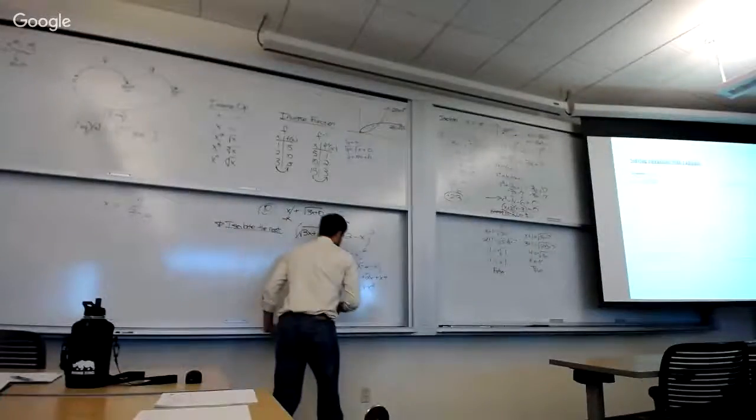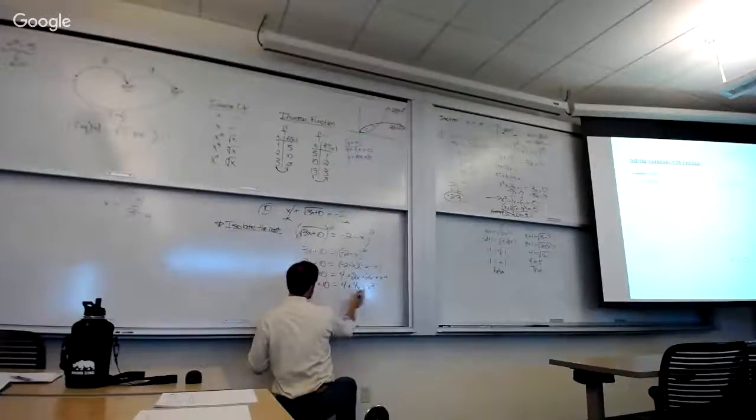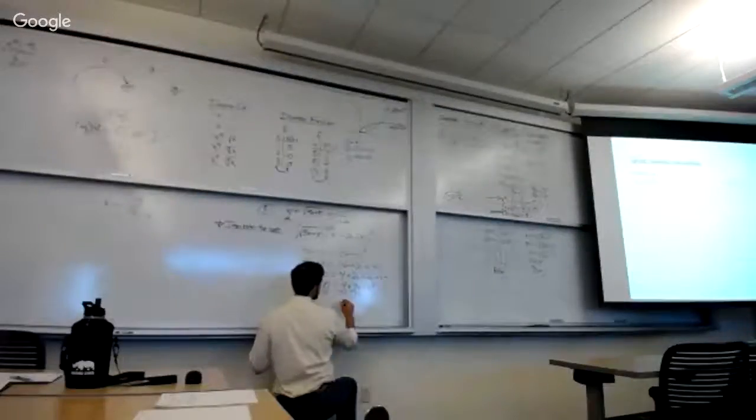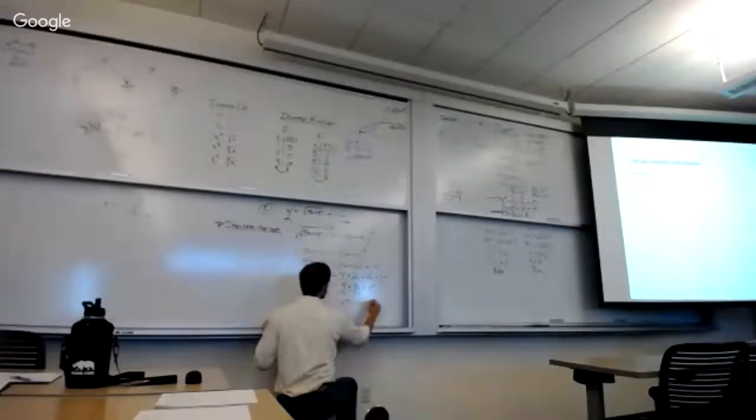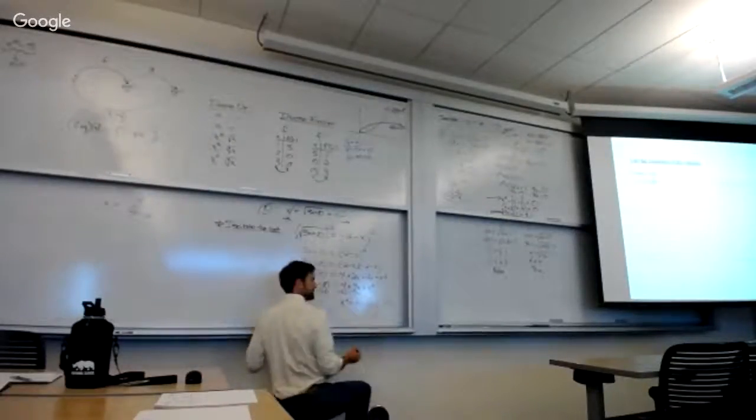Okay, so now, again, we need all of our terms to one side. Since x squared is already on the right, I'm going to move all my terms to the right. So I'm going to move my 3x over. I'm going to move my 10 over. And so now I have x squared plus 1x minus 6, and all that equals 0. I'm going to write the 0 on the right-hand side.